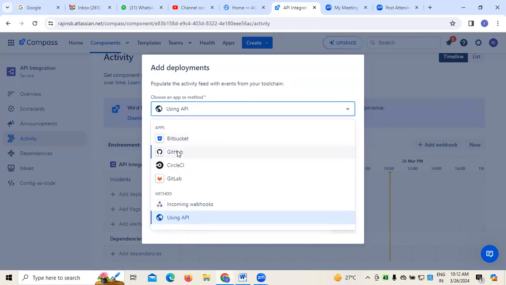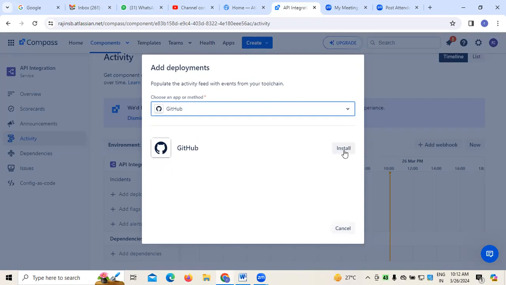Or else if you are working with GitHub, here we have to install GitHub.